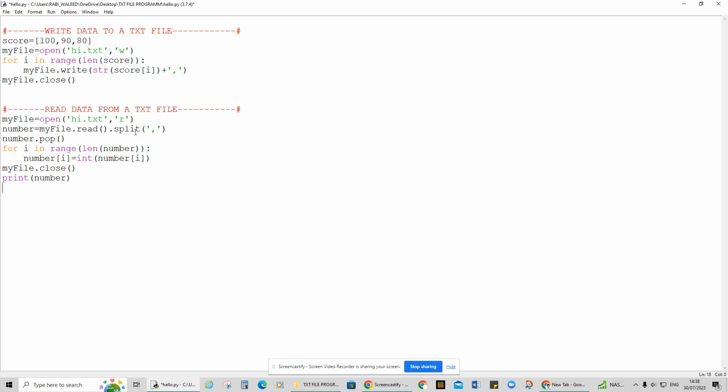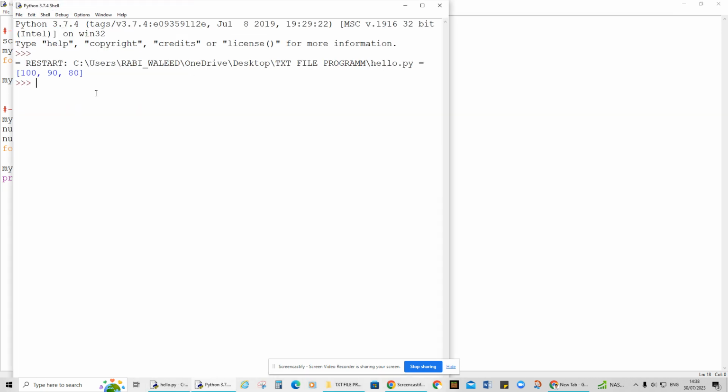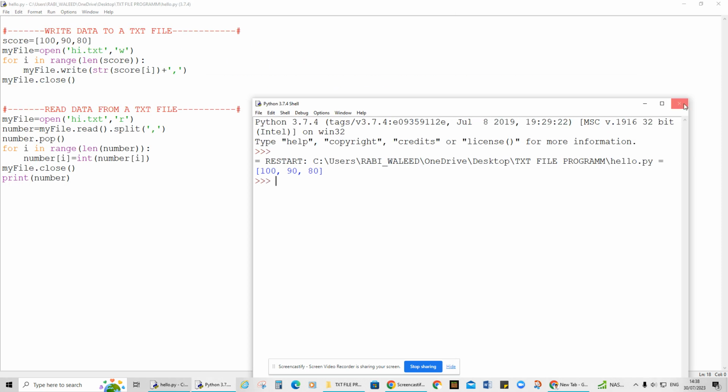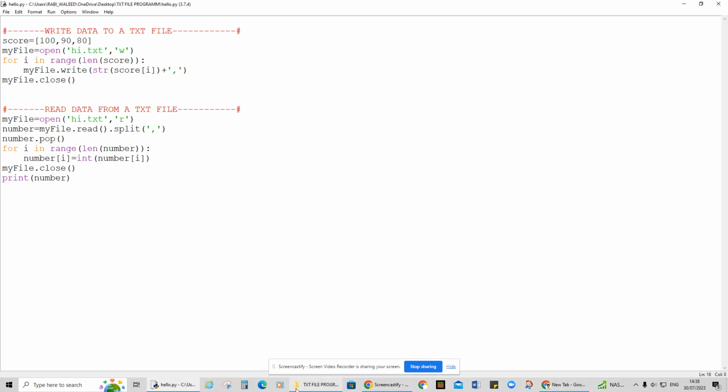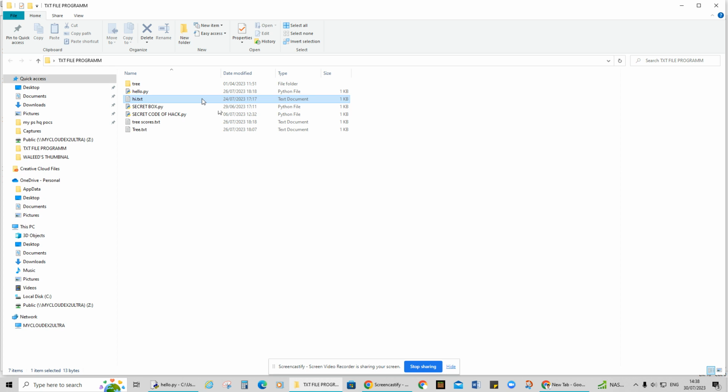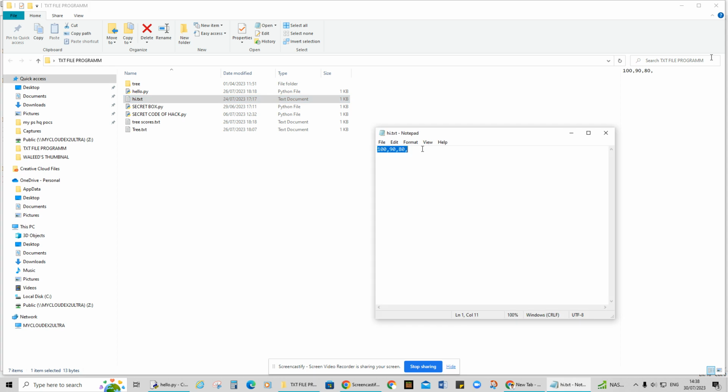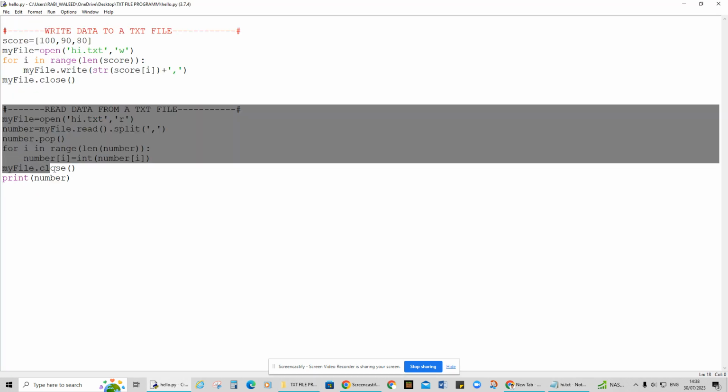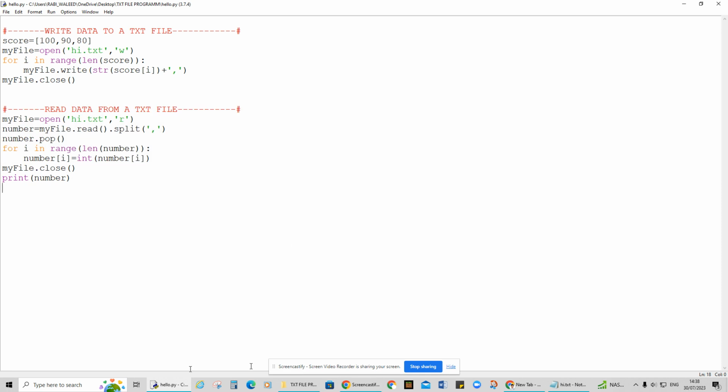To just recap, I'll press F5 so that you guys can recap. This one writes the data to a text file. We open the text, and we see we got this number, and through this line we are reading from that text file.